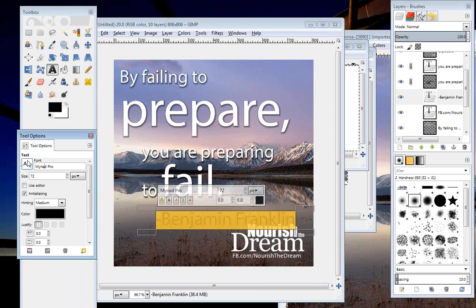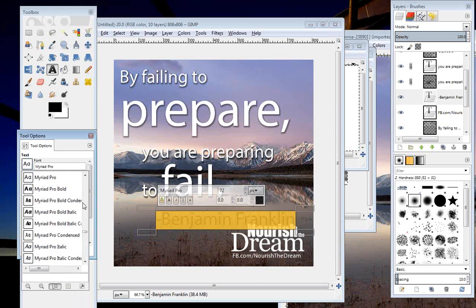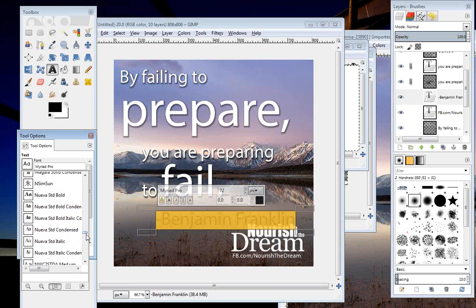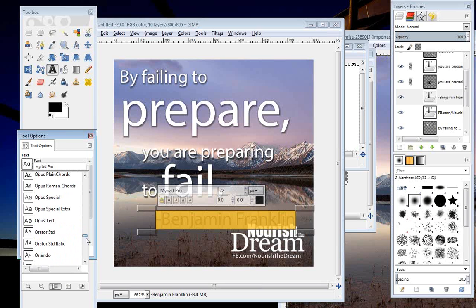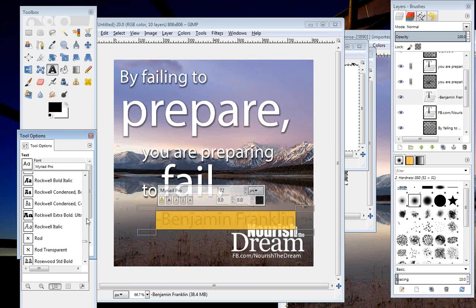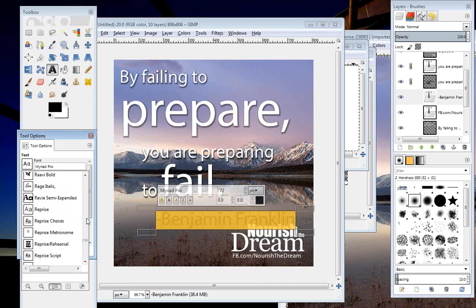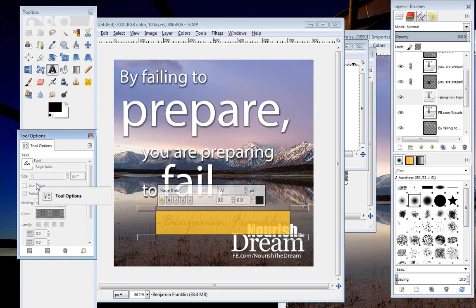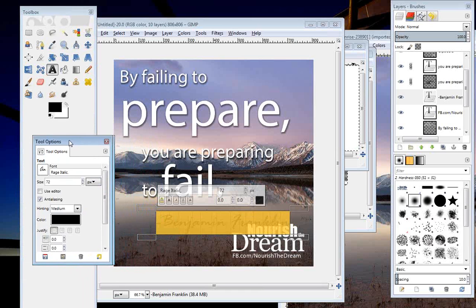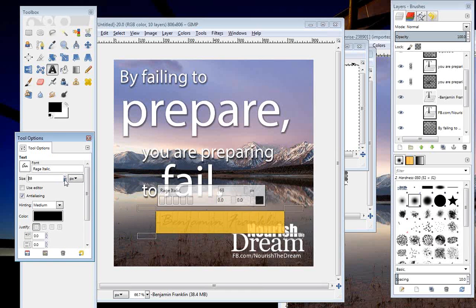But if you click over on the left-hand side, if you click on the text tool, you'll see all the fonts that you have installed on your system. And by the way, it occurs to me that it might be nice for me to share with you some places to go get additional free fonts. So I'll post that on the epiphanymarketing.com recommends page for you, so you'll know where to go get some free fonts that you can use to add to your arsenal of design tools. So I can use that. It's kind of a scripty looking thing.